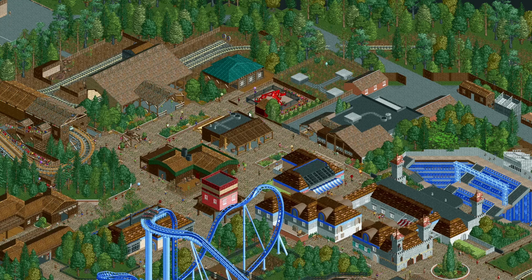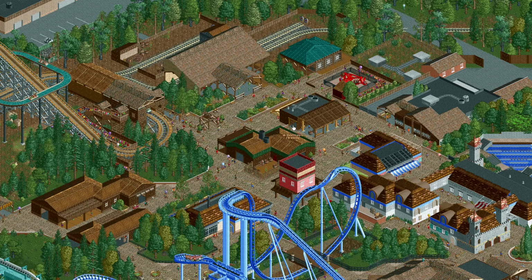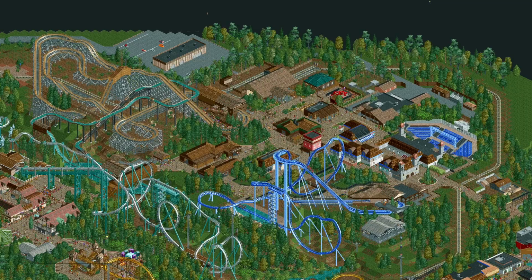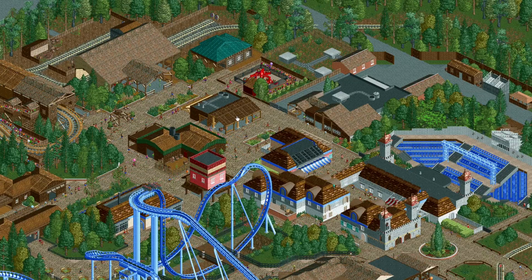And when I was originally building this part of the park, I did get pretty discouraged and did have to take a pretty long break. And it doesn't look like there's anything too agonizing going on over here. But for some reason, just making all these buildings and trying to fit everything in here really discouraged me for a bit. Maybe I was getting burnt out because I was going pretty hard on the build at that point and I needed to take a break and didn't realize it. So definitely could have spent some more time on here making this area look a little bit nicer, but that's okay.